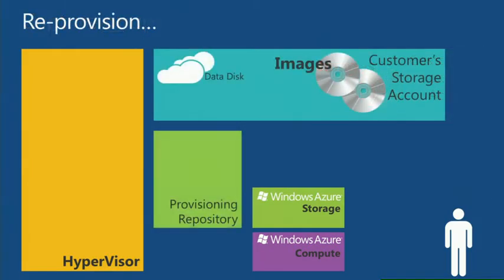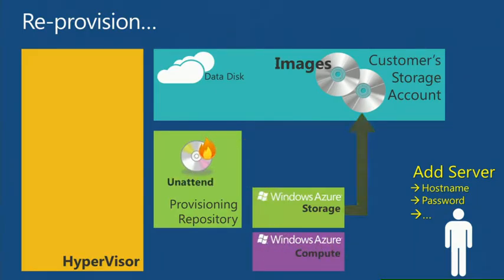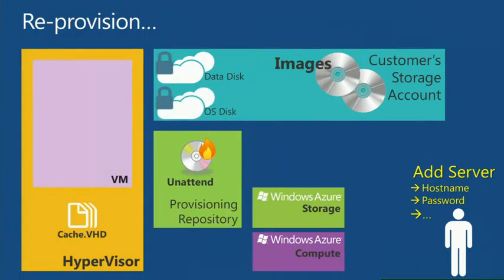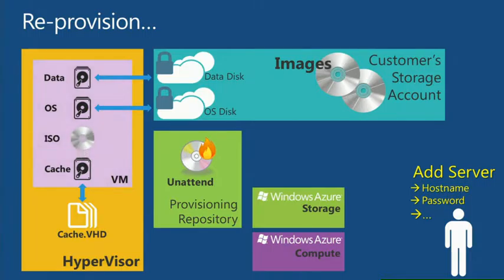Now what this means is the next time I go around, the image that I'm starting with isn't one from our gallery. It's one from your account, right? So either you've uploaded one or you've created one using this capture process. You can now run through that same process I just showed you, because we can provision it with the AD server, with the password, with the username, and we can copy it in, and the same process applies. Same ISO, we copy the image, and away we go. Let's go through these animations real fast.